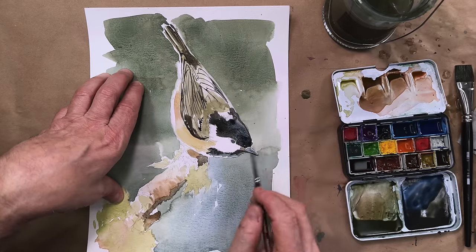Hey, I did promise you a quick little demo on how to flatten out paper. So take a look at this.